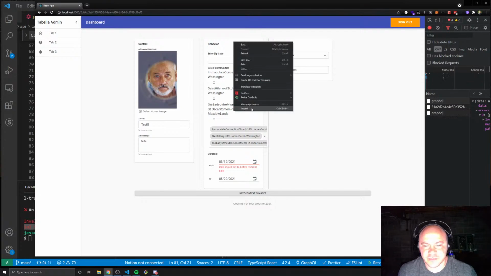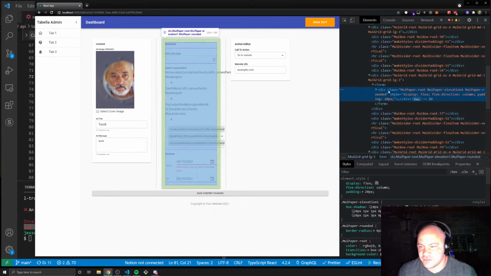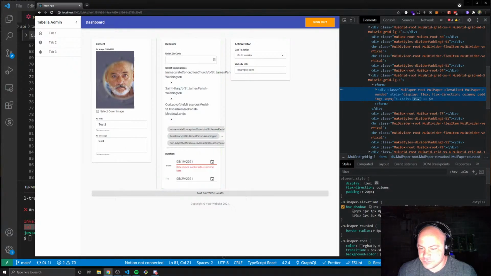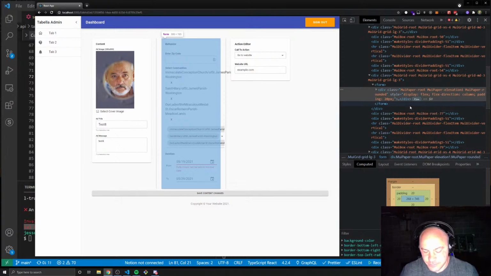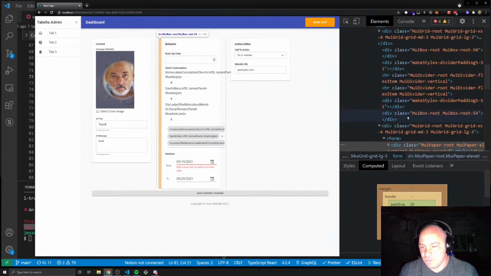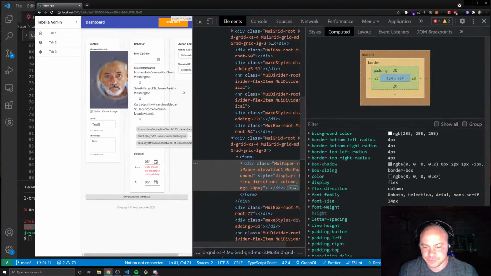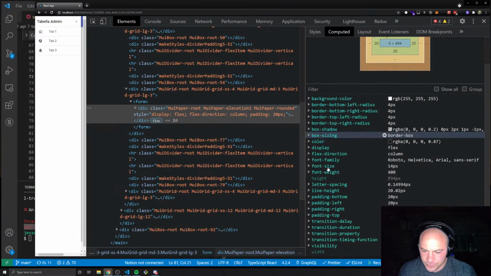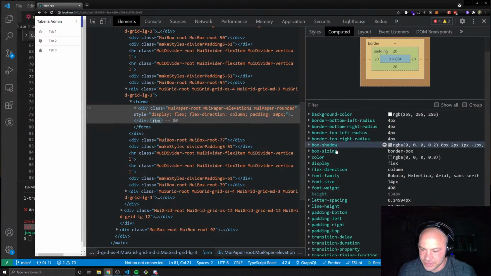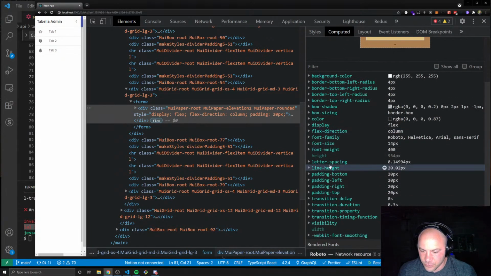All right, let's just go in now. We'll inspect this and see if we make this bigger, how big we'll actually need to make this so that it looks a little bit better. So this div, let me move my screen. Let me make this bigger. And we'll pull this out. And we can go into our dev tools and see how wide that is and where we're getting the width from. So the width is 40 pixels.